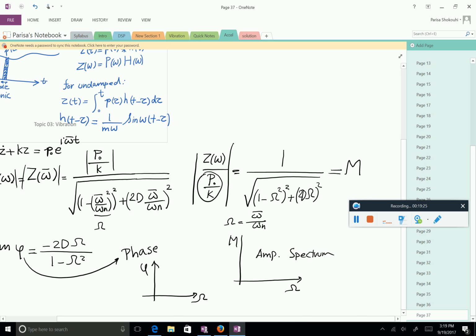So a few of you in the homework, instead of phase spectrum, you have plotted the tangent of phase. Well, of course, it looks strange. So phase is actually that angle itself in radian. It's the angle, not the tangent. It's not a big problem, but it's just that phase is an angle.